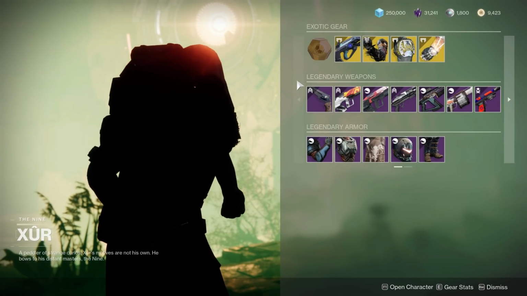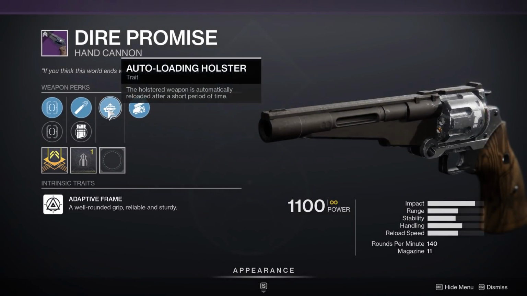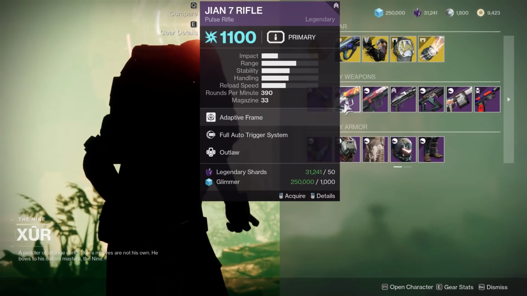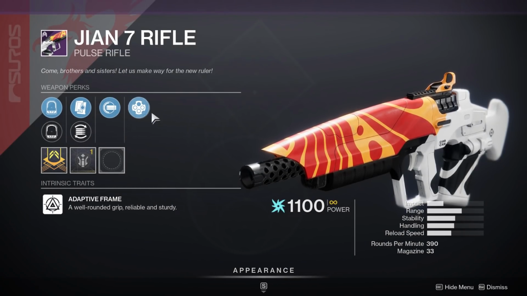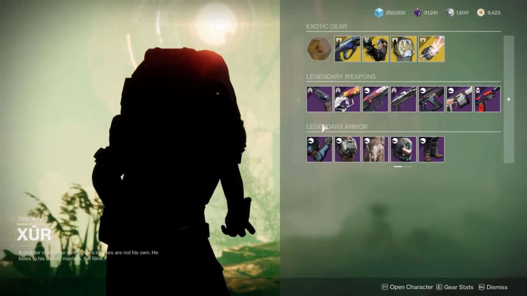Now, in terms of the weapons, we start out here with the Dire Promise. Not a terrible roll here with autoloading and especially Swashbuckler, but I've definitely seen better. Moving on from there, we have the Yayan Iran 7. Okay, so full auto plus Outlaw. Generally on an adaptive frame, you want a damage increasing perk, so I'm going to say maybe skip that.